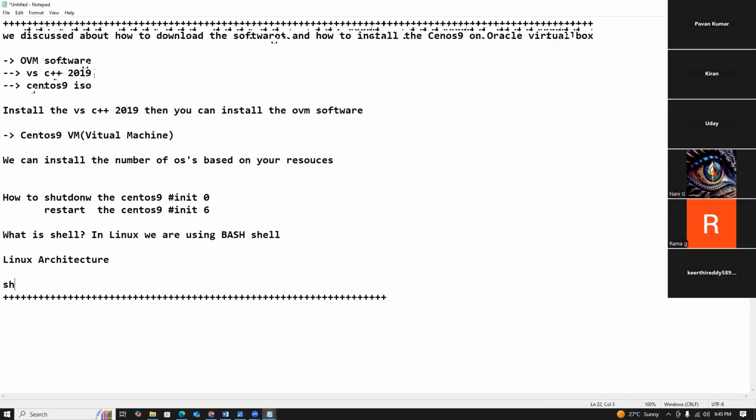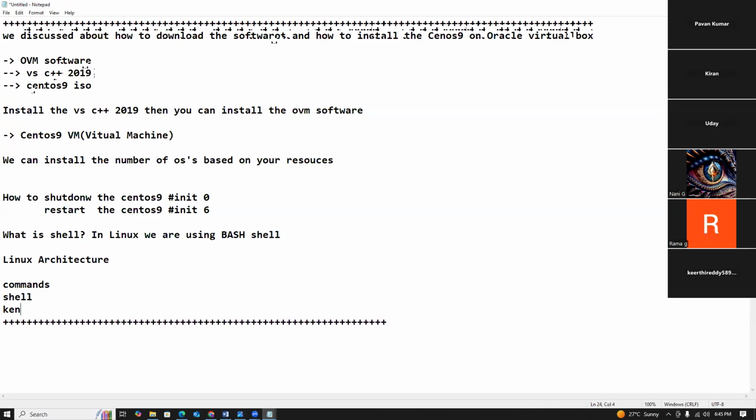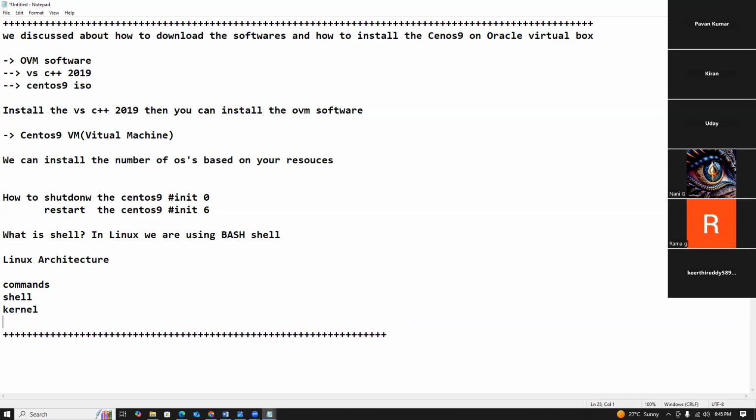So what is that? On top of the hardware is the kernel, then the shell, then commands. So where are we executing the commands ls, pwd, mkdir, cd, etc.? On the shell prompt, we are executing the commands, right? So we discussed this in yesterday's class.